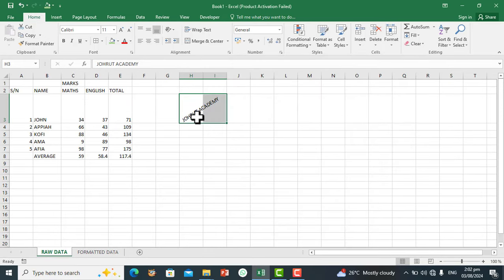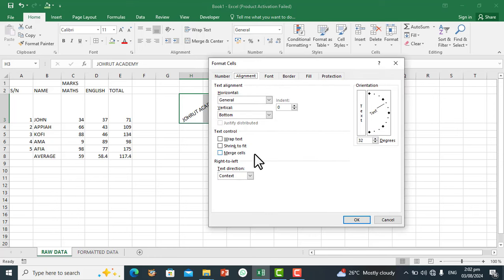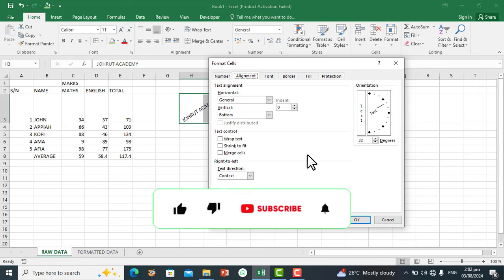Just hit OK so that it will change the orientation for you. So that is also another way of formatting. You can use this to style your data so it is unique and appealing to the eye. Okay, so that is all we need to know about the alignment. So we have the text direction too. Okay, that's it.